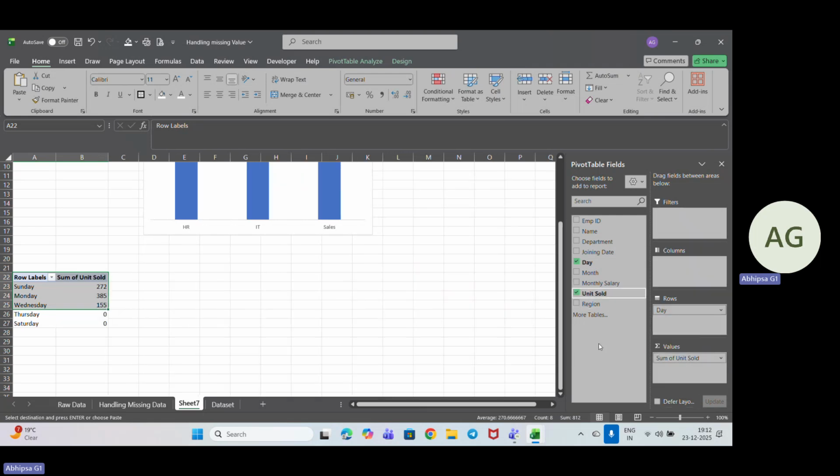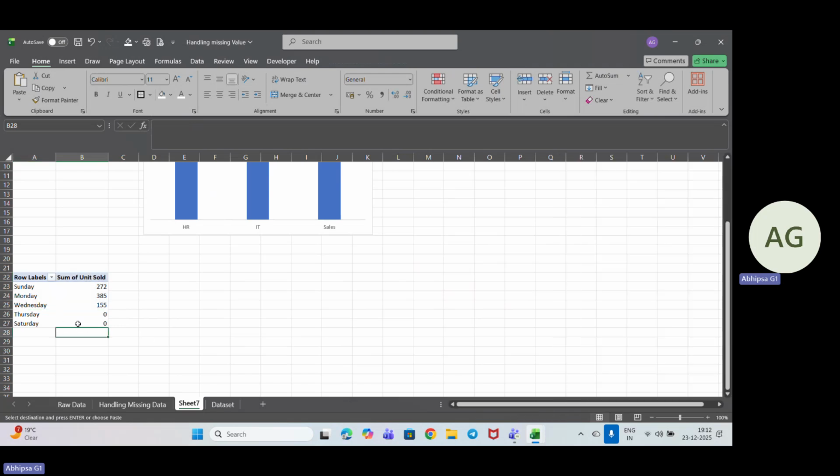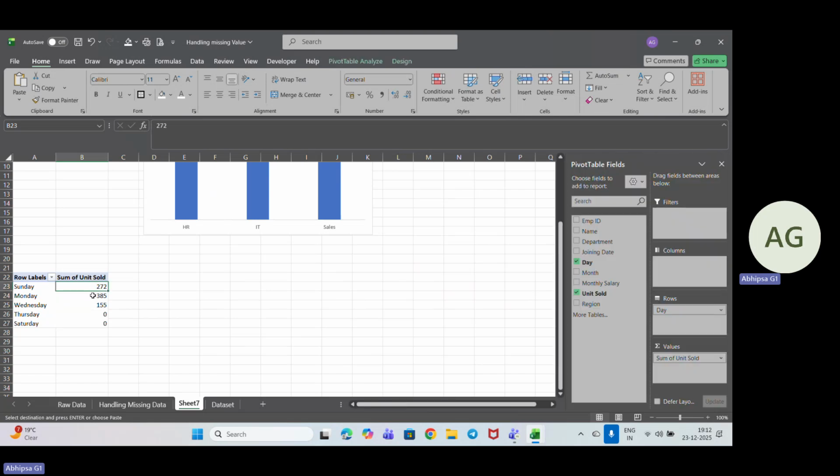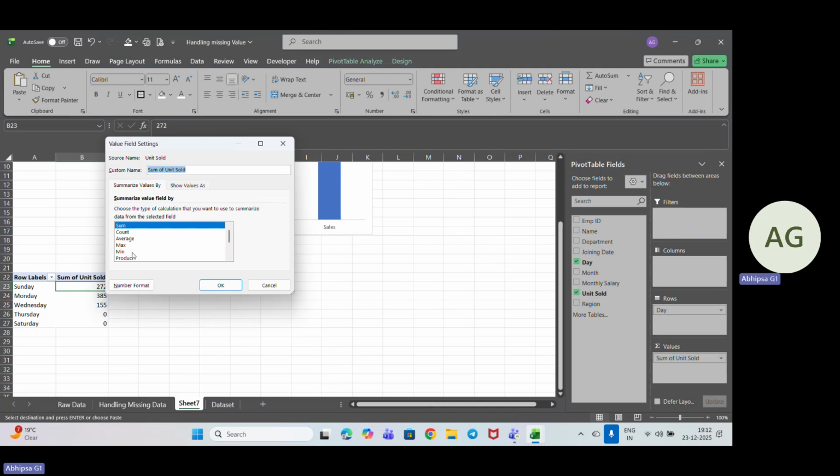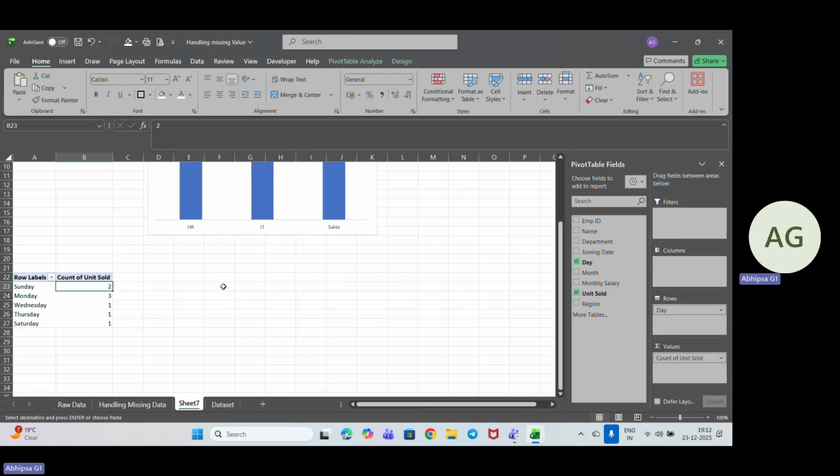So here I am getting sum of units sold accordingly. So for Thursday there is no units sold. For Saturday there is no units sold. This is the sum basically. So if I want count, I'll just change it to count and I'll get it.